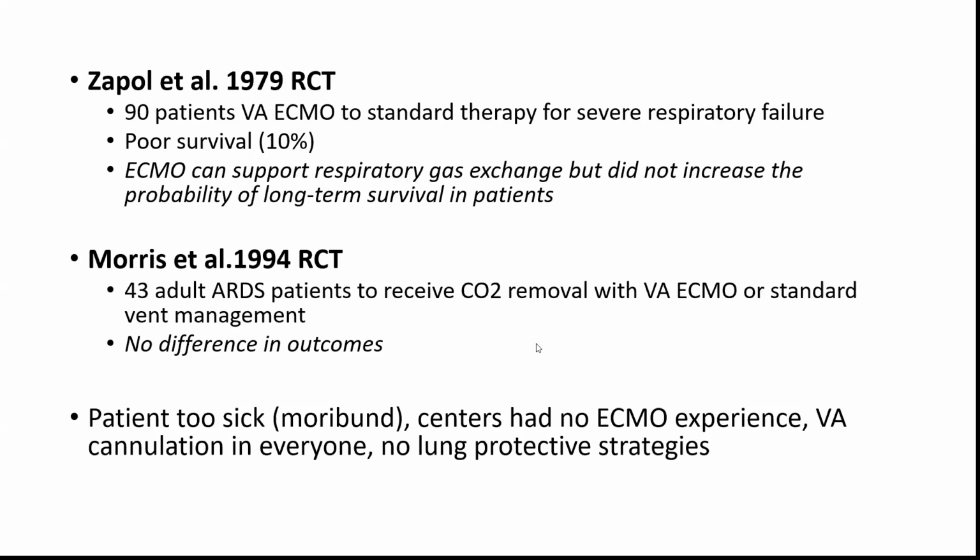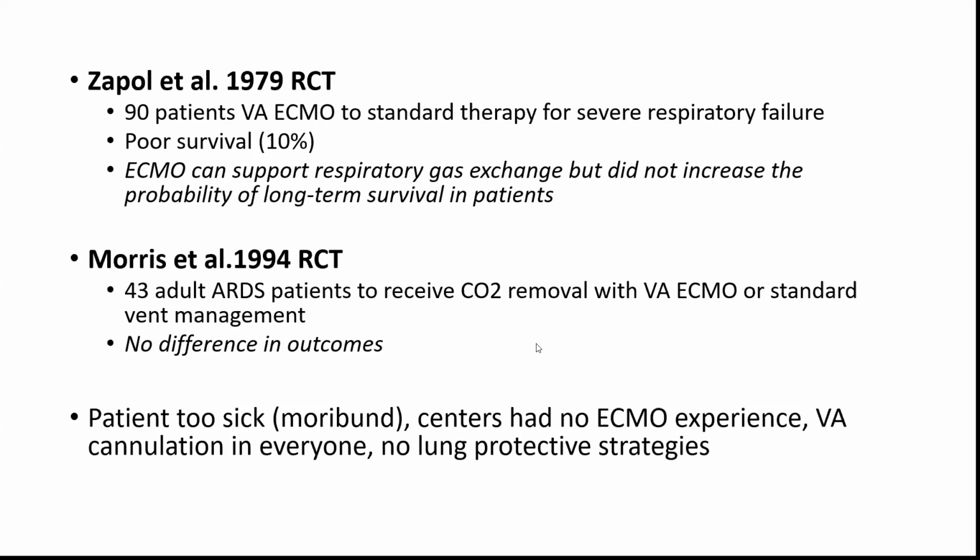So what type do we use, VA or VV ECMO, for our patients in the ARDS? VV. Does anyone know why? Yeah, the heart's working, you're correct, yes. I guess, additionally, the VA cannulation comes with a lot more risk, right? So when you're cannulating the artery, you have risk of pseudoaneurysm, you have risk of dissection, the risk of hemorrhage is a lot higher. So that's why, in addition to not needing the cardiac support, we choose the VV configuration.